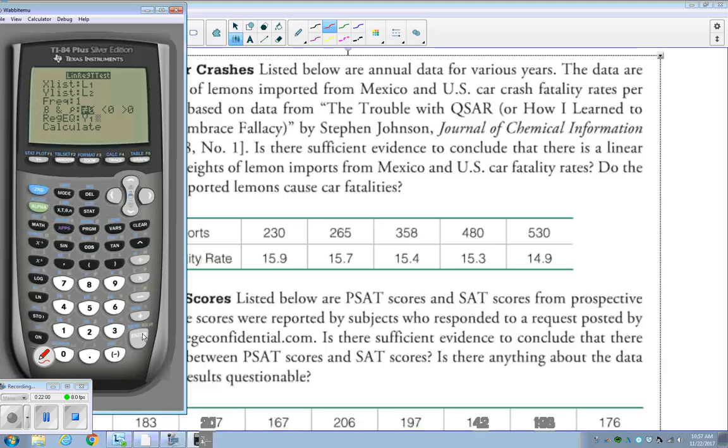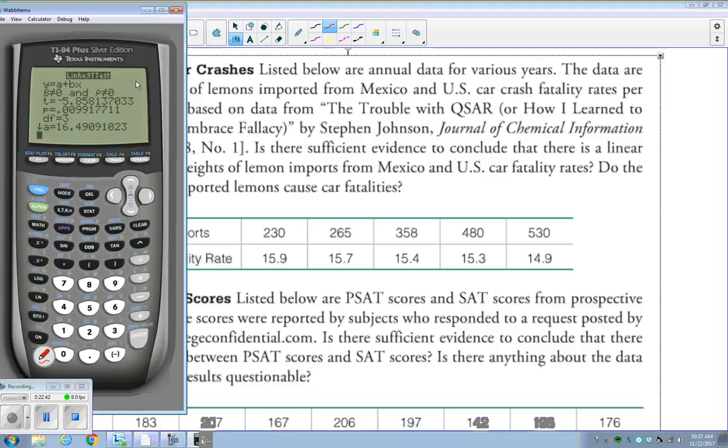And what it did is it told the calculator, once you find the regression equation, regression line function, you're going to take that and paste it into our graph for Y1. That's what it's saying. So I'm going to cursor down and hit calculate and hit enter. And this is going to give us a lot more information than what we need, but notice at the top of the screen there it says y is equal to ax plus b, or a plus bx.